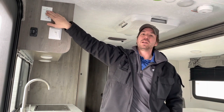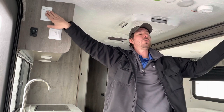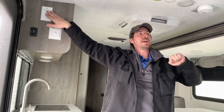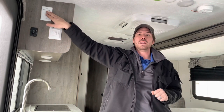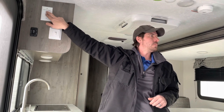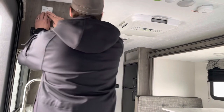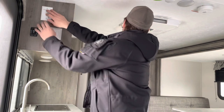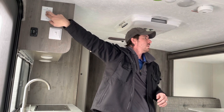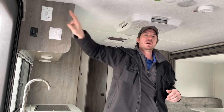Let's start by giving us some room on the inside. This is our slide control — we have an in and out setting. Press and continue to hold the position you want — either in or out — and hold for a five-count even after the slide stops moving, because the slide can make small adjustments to make sure it's seated completely flat once it's all the way in or out.